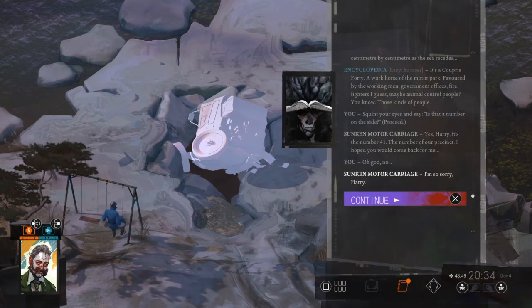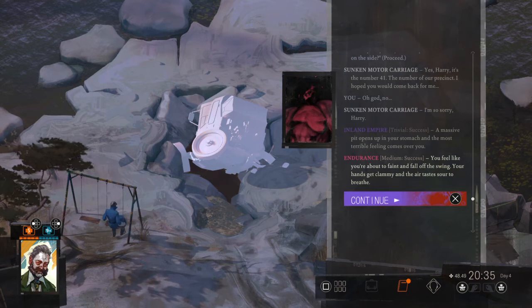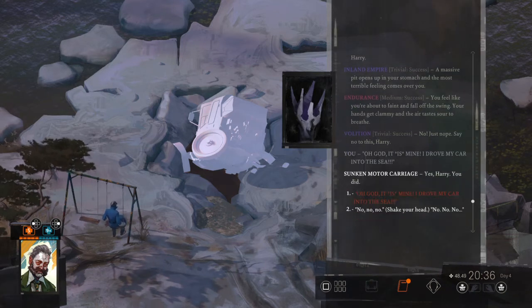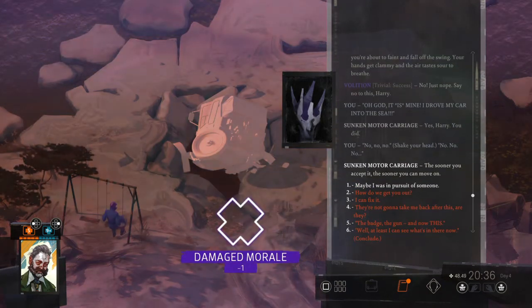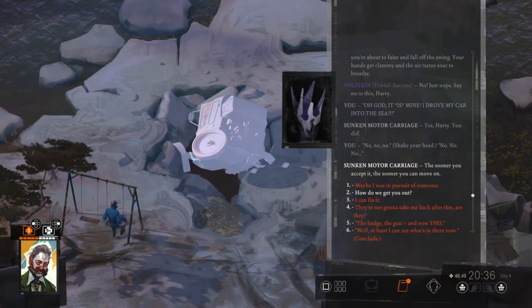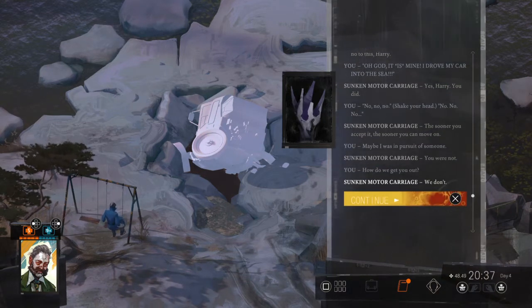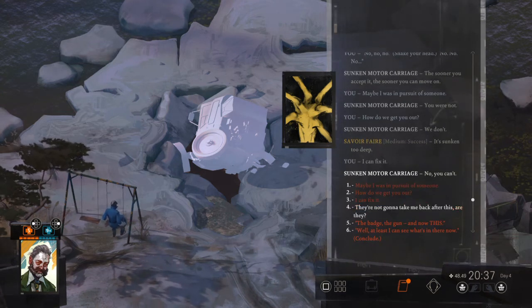I'm so sorry, Harry. A massive pit opens up. You feel like you're about to faint and fall off the swing. Your hands get clammy and the air tastes sour to breathe. No, just no. Say no to this, Harry. Yes, Harry, you did. The sooner you accept it, the sooner you can move on. You are not. We don't. It's sunken too deep. No, you can't.